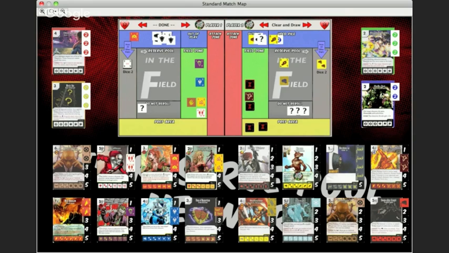So I'll simply just ping my... I'll actually... No, I can't. I cannot redirect to my own characters. So what I'll do is I'll just ping his Black Widow, and that being the one that can attack and can block. Correct. The other ones are locked down. Okay.